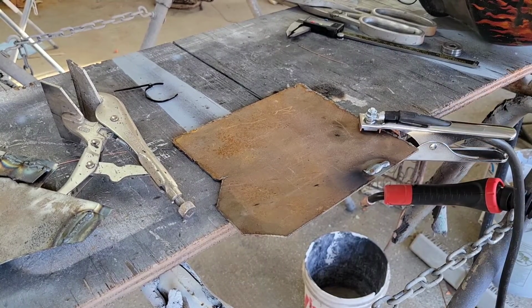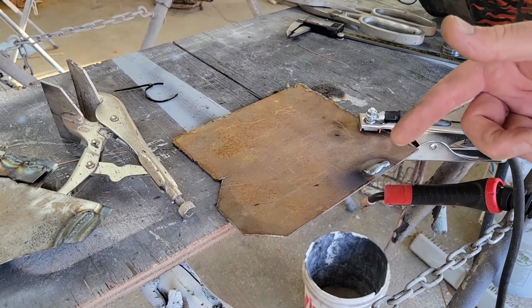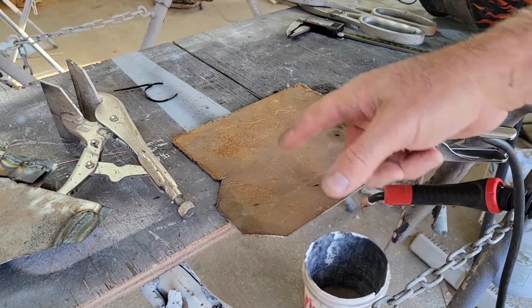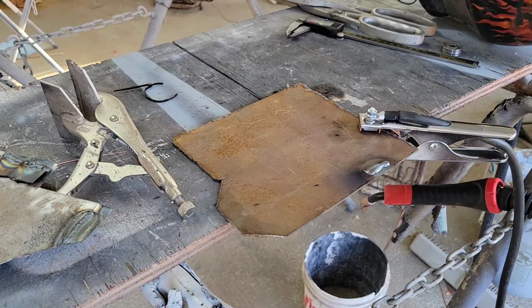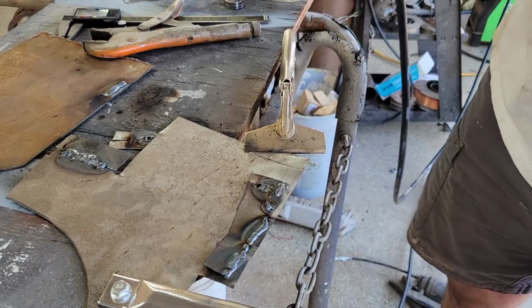Because, like I said, settings are everything when it comes to welding. Pulling the trigger and moving it, doing little circles or moving it back and forth, that's easy. Getting the settings right is always the hard part, and it burned right through the rust that's on there. So yeah, this is a really cool welder. All right, let's just try butting this piece together.